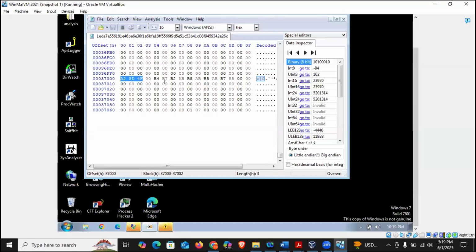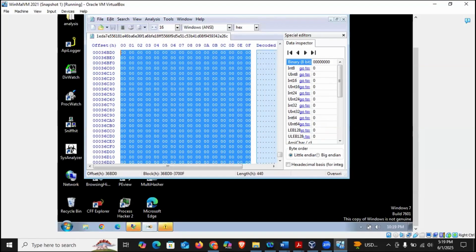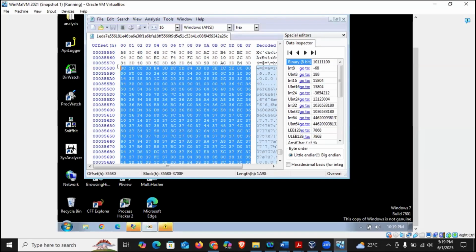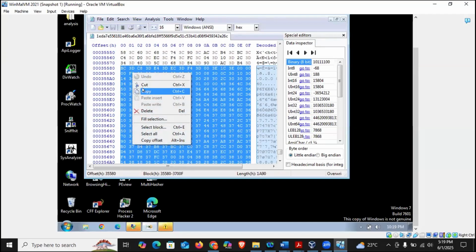And some other time, you may identify a file that has another file saved inside, maybe a JPEG, and you identify the header of the JPEG. You come up to here. You have identified that the JPEG starts with the header here. Then you identify its tail. You select it, then you copy.